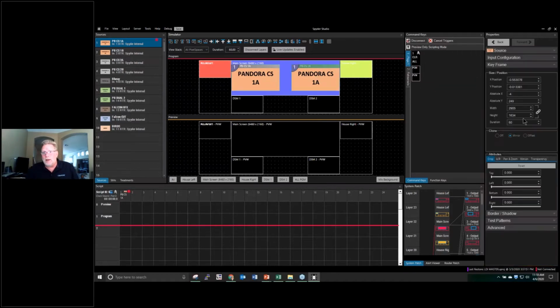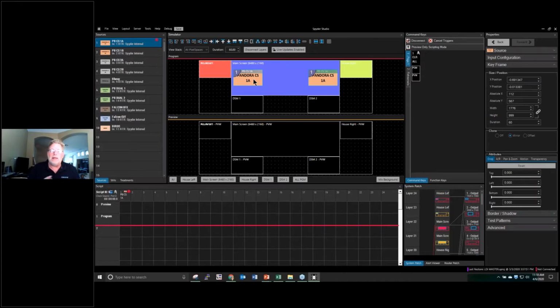So it's important to remember that I cannot clone a source outside of a pixel space. If I were to move this out, like everybody wants me to do right there, notice it says outside the pixel space, meaning a clone can only happen within a pixel space. So the main screen is a pixel space, but you know what? So is the all program.